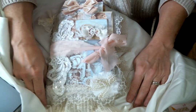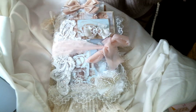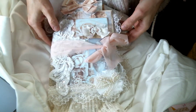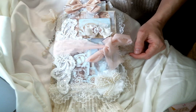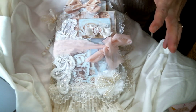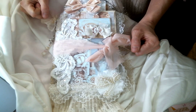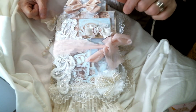Hi everyone, Amy Love here, and I'm coming on today to share with you this little envelope journal that I created. I have been feeling under the weather, but when I saw the beautiful creation made by Martha from Bird and Barnes Designs, I had to get this kit out and play with it.